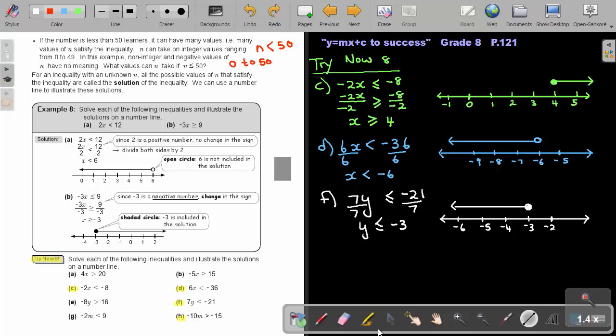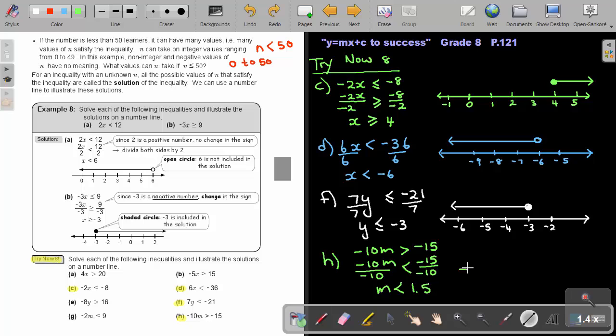And then the final one that we're going to do, this will be number H. Let's just get that pen in order. This will be number H. And this is negative. Oh, here's a negative again. And remember, as soon as you see a negative, rewrite it, because you're going to divide by negative. And then what will happen to the inequality? It will swap. So it's negative 15 divided by negative 10. So I will find m is smaller, and you can make a decimal, 1.5.